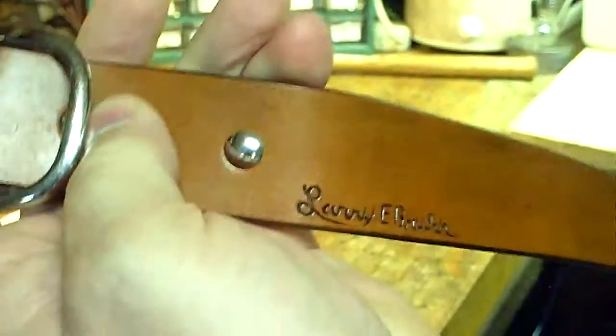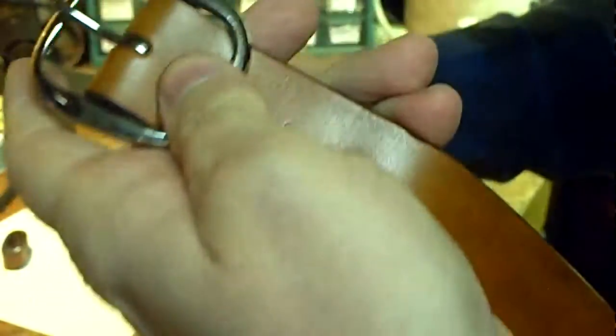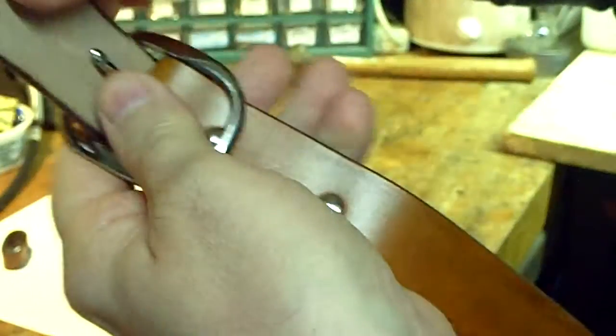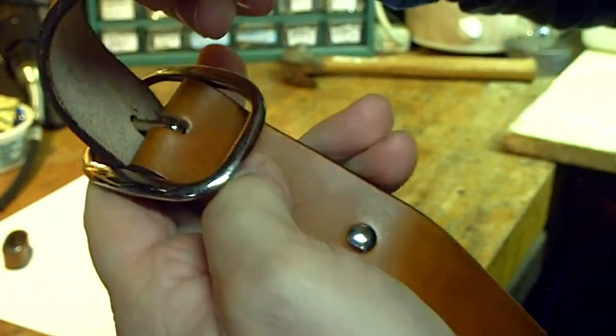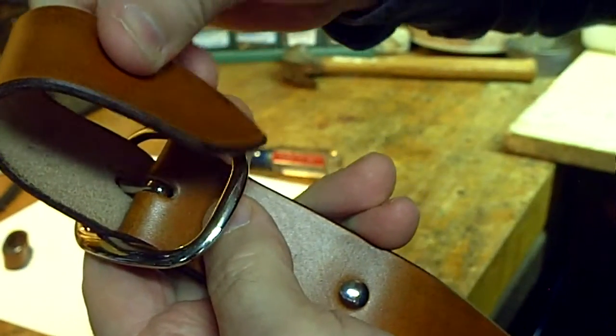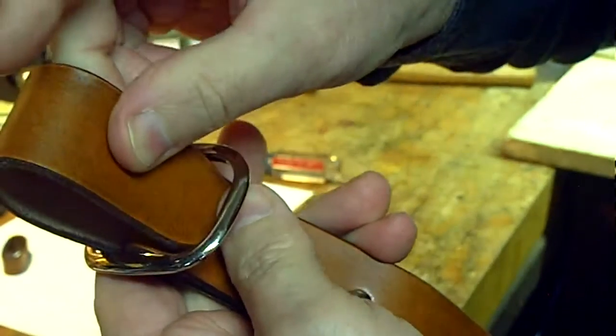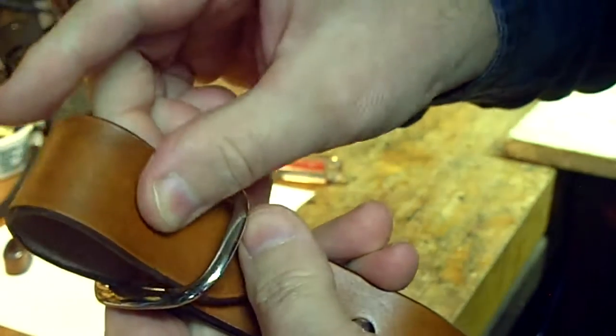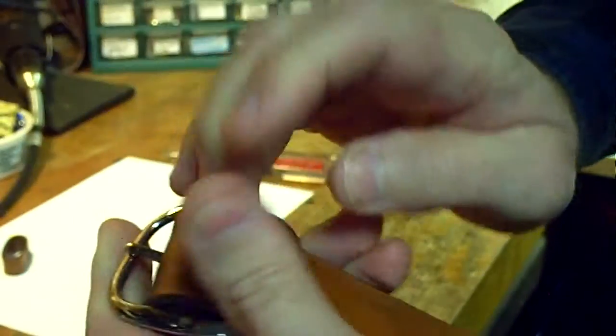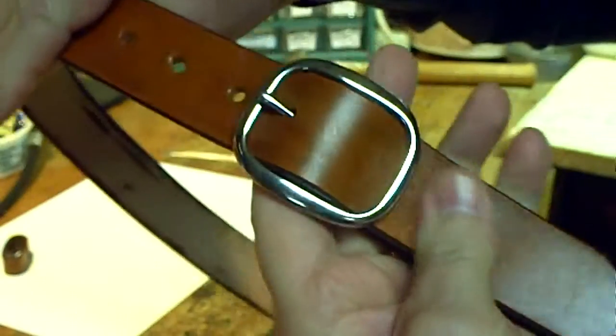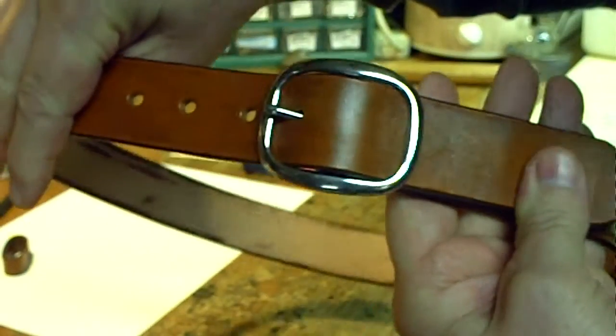So let's say we put the belt on. Put it around. Bring it up. I'll just use the first hole since we're using the example. Now, I'm going to turn around. Come back. And put it right in here. And that will be used as the keeper. Now, look how nice. Isn't that nice?